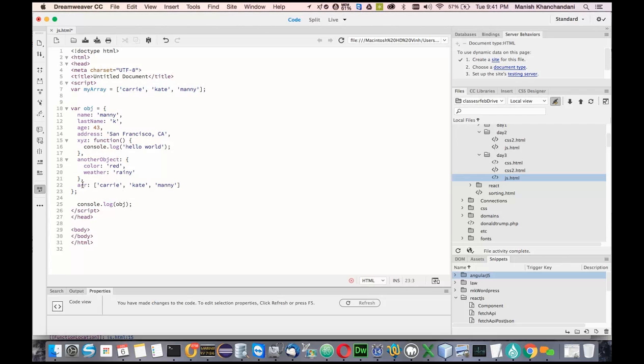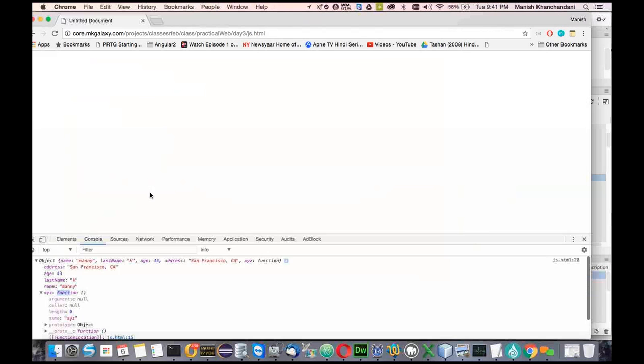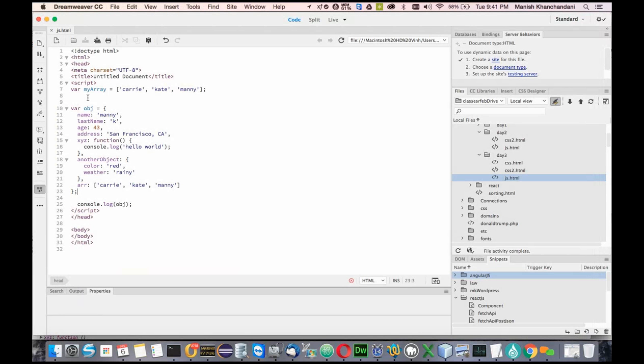So this array is inside the object, and we have the same values as I put it here. So we can have multiple structures, whatever we want, and we can put whatever we want in it. If I see in the console.log, I have an array, and the array has 0, 1 and second level position, and this array is inside the object. So object is very flexible. You can put whatever you want in it, and it will be displayed like that.